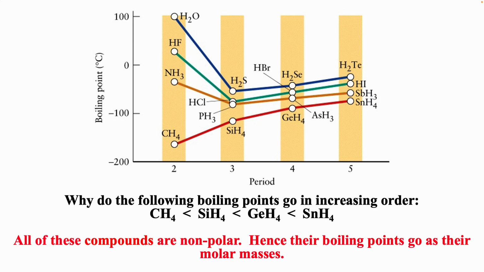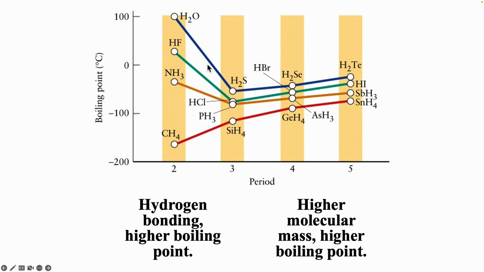I really like this plot because it shows you two things. It shows you here on the left, this is due to hydrogen bonding, right? So water, HF, and ammonia all have hydrogen bonding, and so all have fairly high boiling points. And you see that as you get to more massive molecules, you're increasing the boiling point. It shows you that for London dispersion, the higher the molar mass, the easier to polarize, the stronger the interaction, and the higher the boiling point. So this plot shows you both hydrogen bonding and London dispersion.